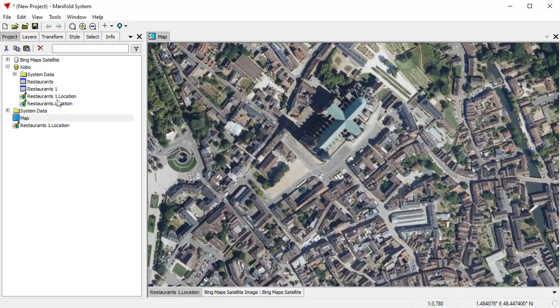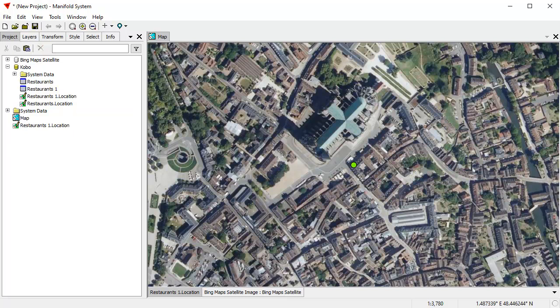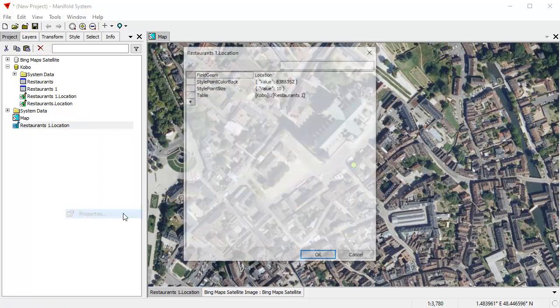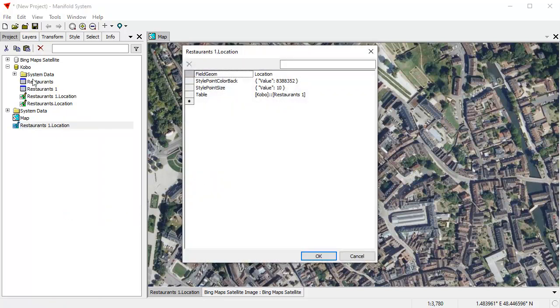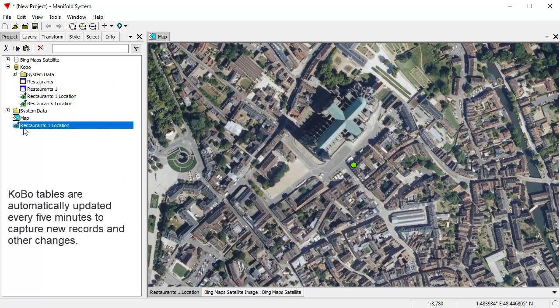And here's the dot. Let's style that layer. We're going to make this a bright green dot. And let's make that a nice large point. Let's make it 12 points. That's a little bit too big. Let's make it 11 points in size. Okay, super. And this little trick that we did by making this local copy, this drawing here, if you click on the properties, it takes this data from the table which is in the Kobo data source. So as this table is updated in the Kobo data source, this drawing here, that's a local drawing in our project, will automatically be updated.